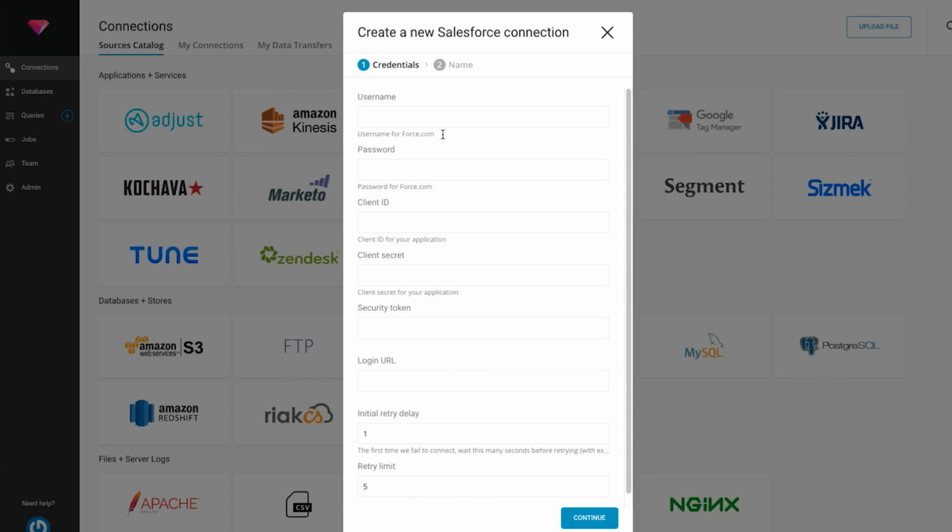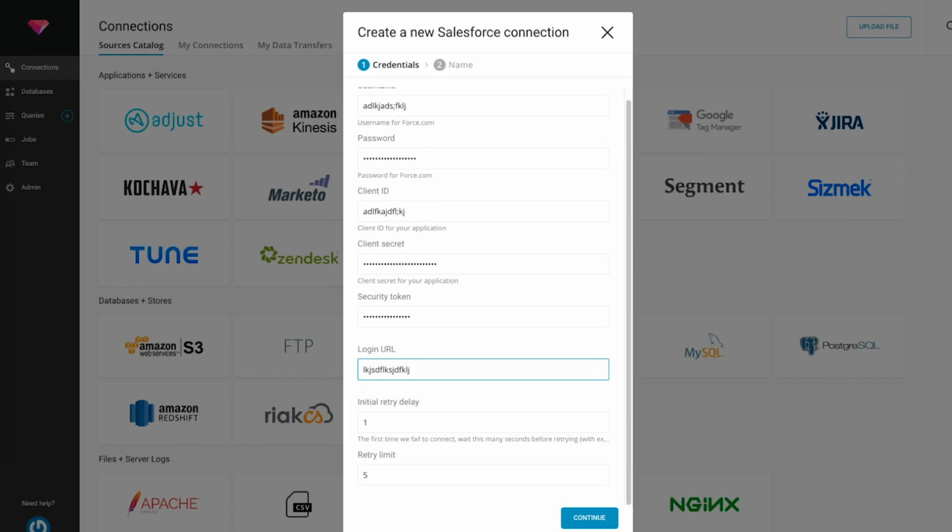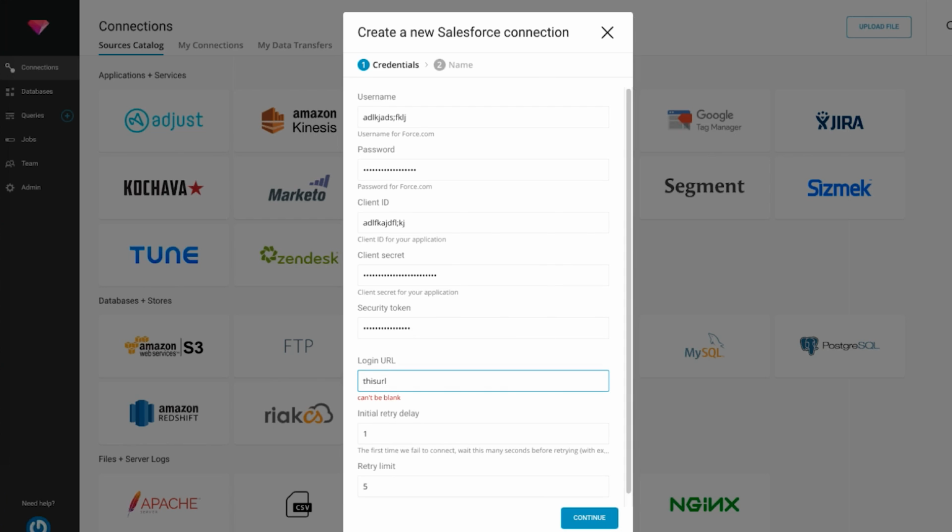So for example, this is a quick demo, so I'm just going to use some random names. So name, random password, client ID, this is my secret token, login URL. Okay, so we got all the fields filled in. Let's say if I don't have this one, and it tells me, nope, cannot be blank. Okay, so I've got to have this URL. This is what we built basically to help you get all the necessary information in there to create a connector.